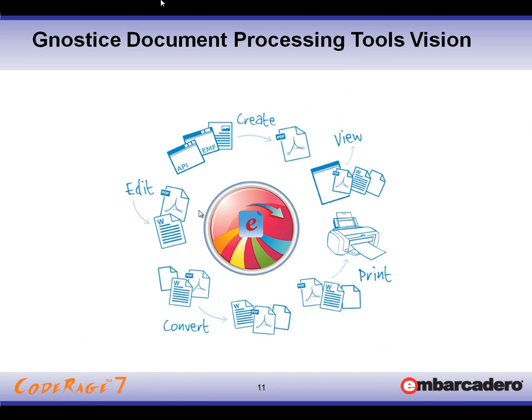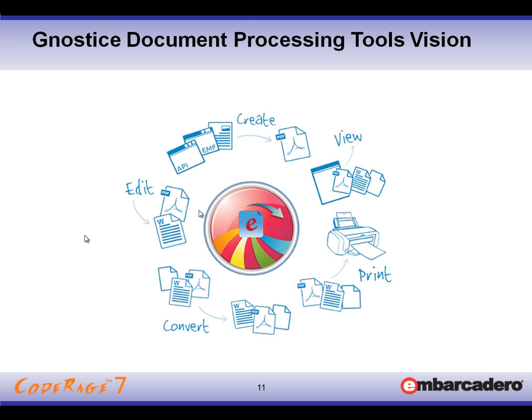As you've seen, the Gnostice components have a lot to do with electronic documents. We want to provide components for business applications to deal with the entire life cycle of electronic documents. The life cycle generally begins with the creation of the document, and then you want to view it, print it, convert the document, edit the document, and there can be many other possibilities.